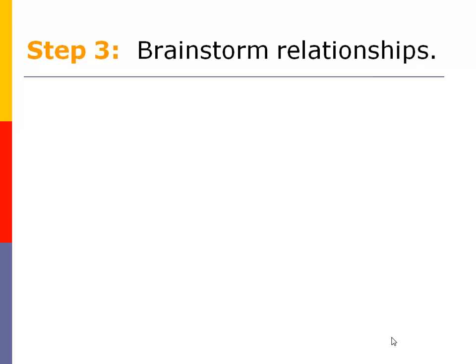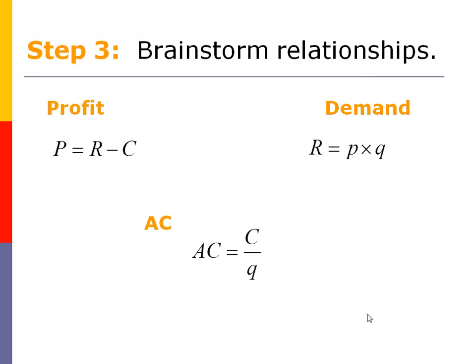Now in step number three, I'm brainstorming relationships. I'm trying to remember what are those formulas that I've got to play with. One of the things we're playing with is profits. So if I've got to find most profit, I better know how to calculate the profit. And I remember that formula, profit is revenue minus cost. So I'm thinking I'm going to probably use that formula. Another piece of information they gave us was demand. When does demand come into play? And then I remember, revenue. Revenue is price times quantity, price times the demand. And another piece of information they gave us was average cost. I remember average cost AC is equal to cost over the quantity. So these are three formulas that I can think of that are related to the information that we've been given.